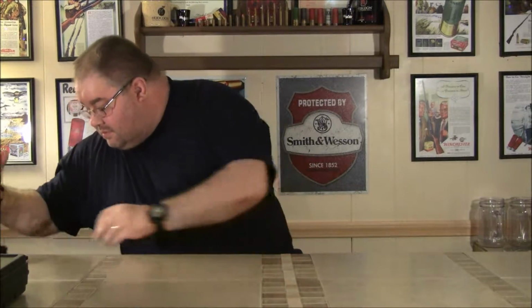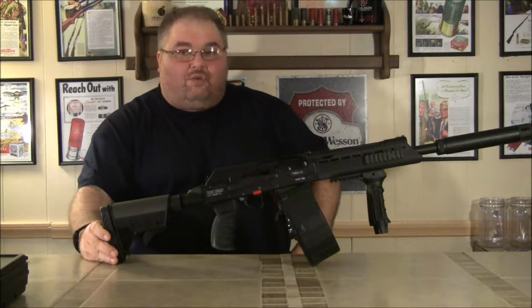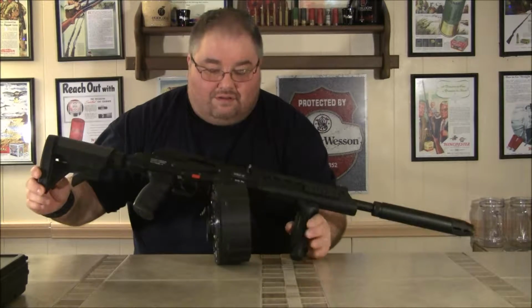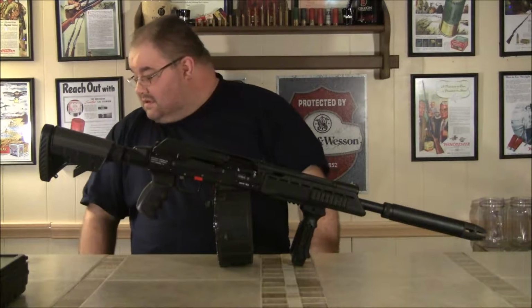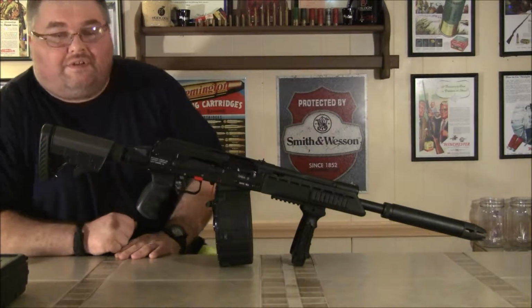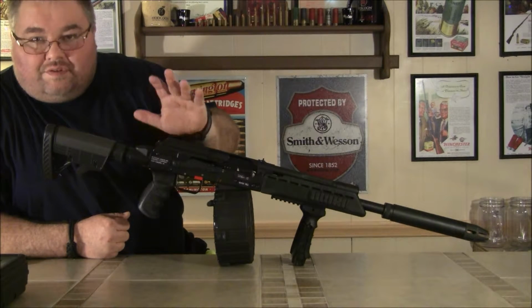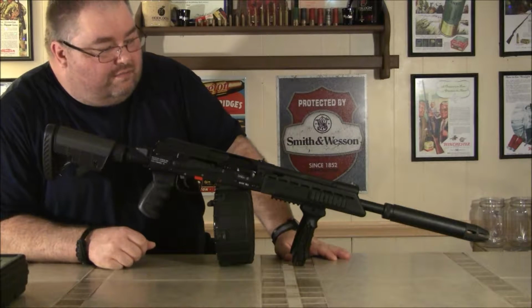But let's just get to what I consider the king of shotguns. Saiga 12. I love this freaking gun. Can't get it to stand up. There we go. I love the Saiga 12. Dang, I need to put something behind me that's clearer so you can see, or I can move, I guess. This is a Saiga 12 that has been converted, and it's 924 or 926, whatever it is, compliant. It's been converted with American parts.